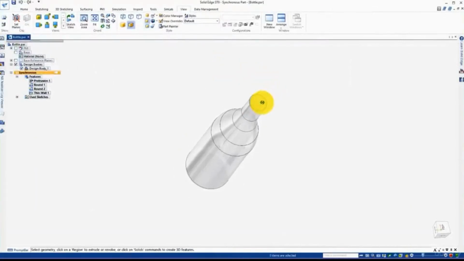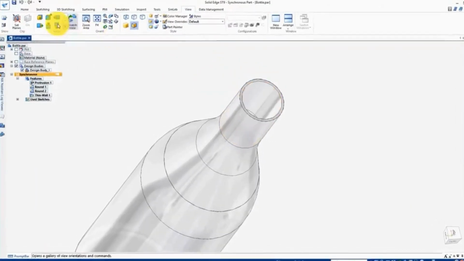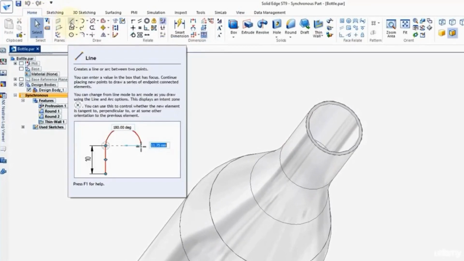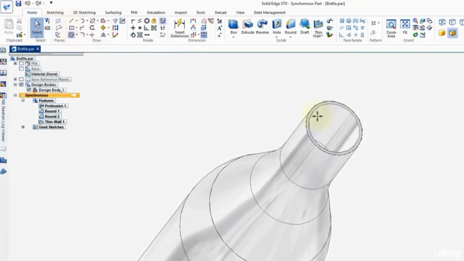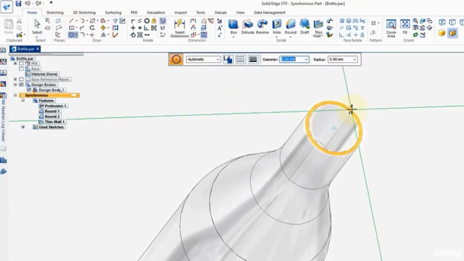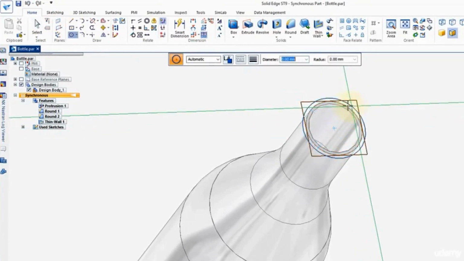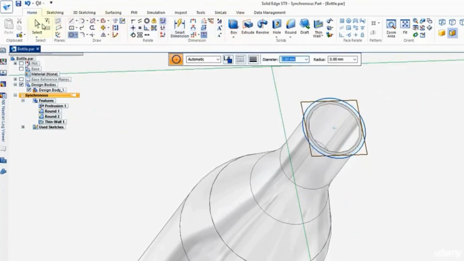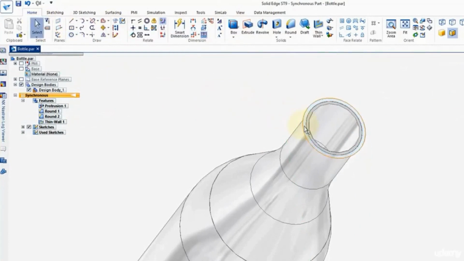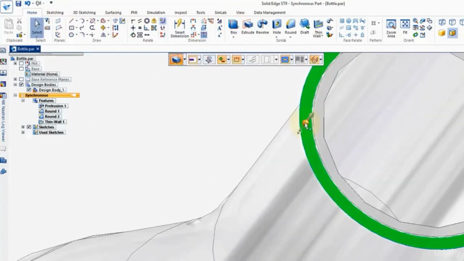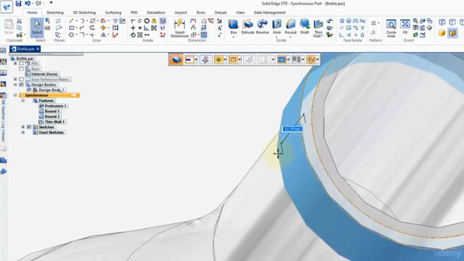And if we wanted to add a lip to this, let's just go and look at that option. Come in here and say I'd like to add a circle on this sketch plane, so I'm going to lock to that, and I want that a little bigger, and then I'll just push that down. Zoom in to get the region, and I'll just make a little bit of a lip there.